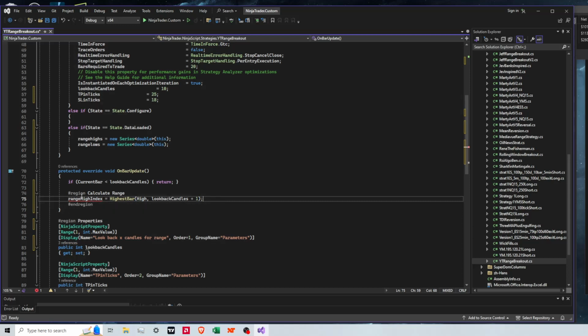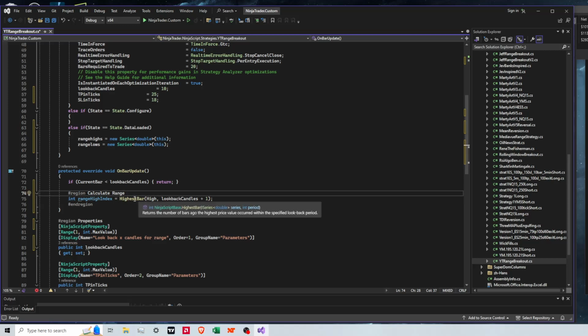So we want this range high index. Actually no, I can just do integer. So what this is going to do is this is a built-in method, and it's going to find the candle with the highest high value for the last look back candles plus 1. And the reason we want to do plus 1 is to include the current candle, because the current candle is going to be 0, so this will check the last 10 candles.